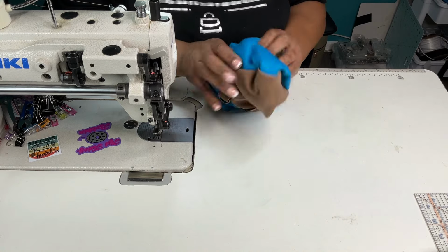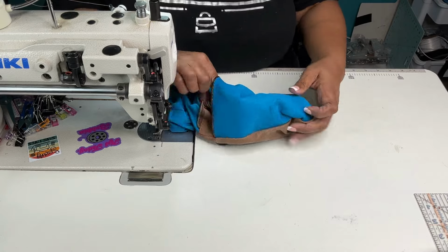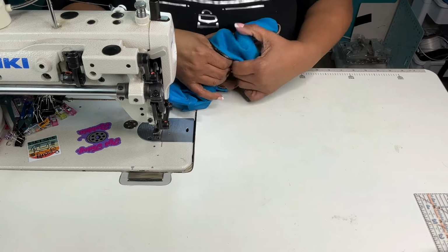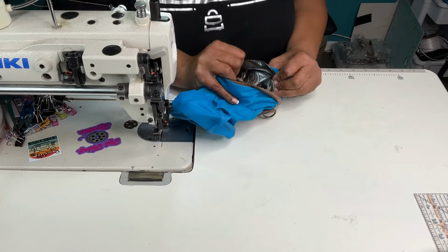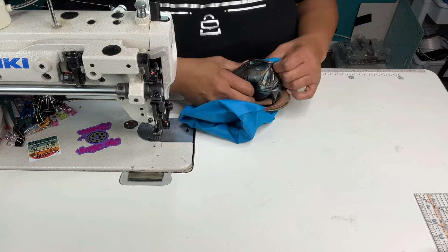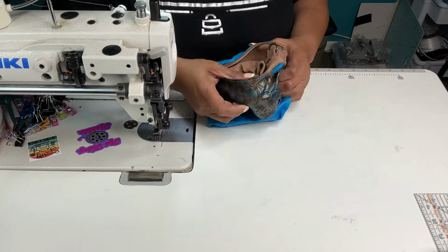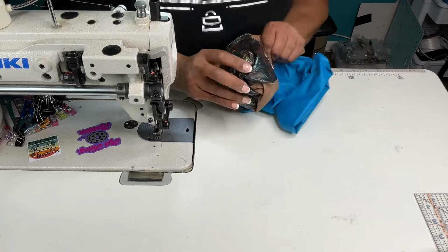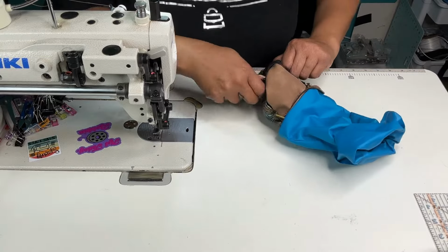Did I flip my pocket to the wrong side? That's what was going on. I grabbed the wrong part, and my pocket's inside out. Be careful of that. I was pulling the wrong part and pushed my pocket inside out. Okay, there we go. This vinyl's pretty stiff.